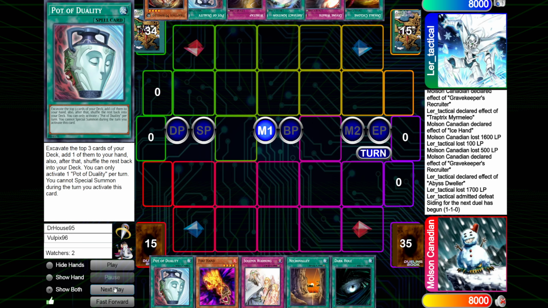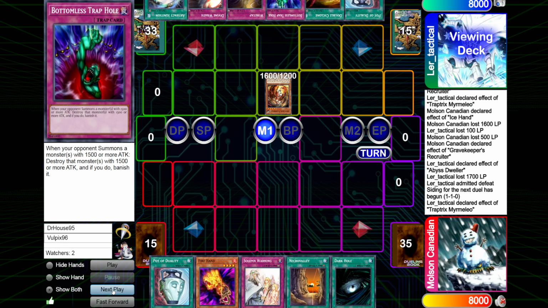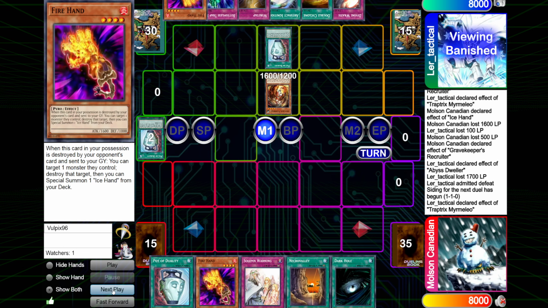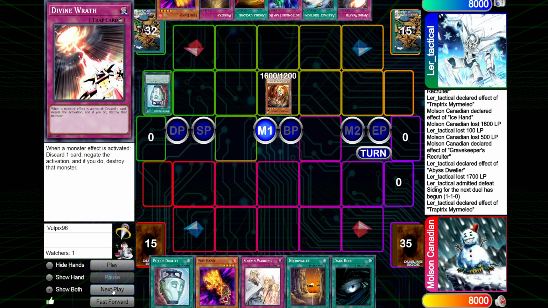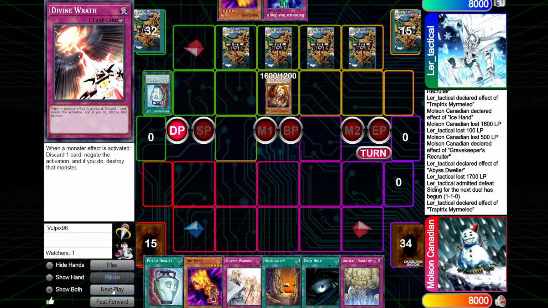And here, Lure Tactical will get a Mermail as a draw for turn, which is very solid here. They are going to normal summon it and add a copy of Bottomless. After that, they're going to activate Duality, revealing Divine Wrath, Firehand, and Duality, taking the copy of Firehand. You know, they're a little low on monsters here regardless. After that, probably setting 5 here, and nope, just setting 4, keeping the Bottomless.